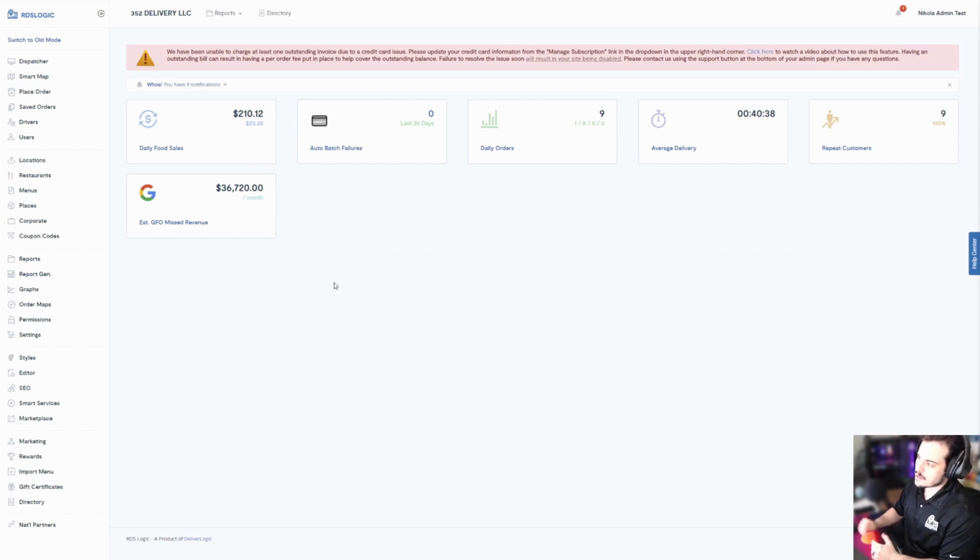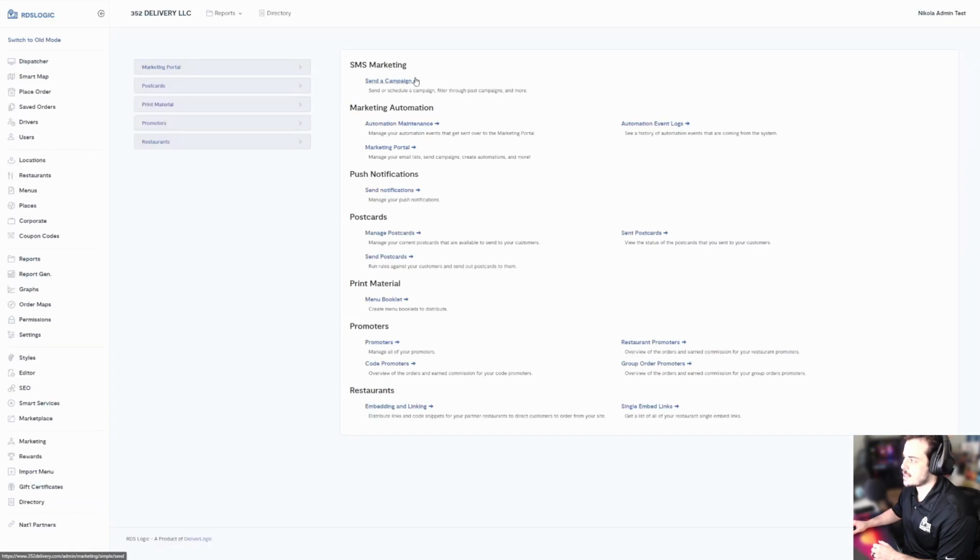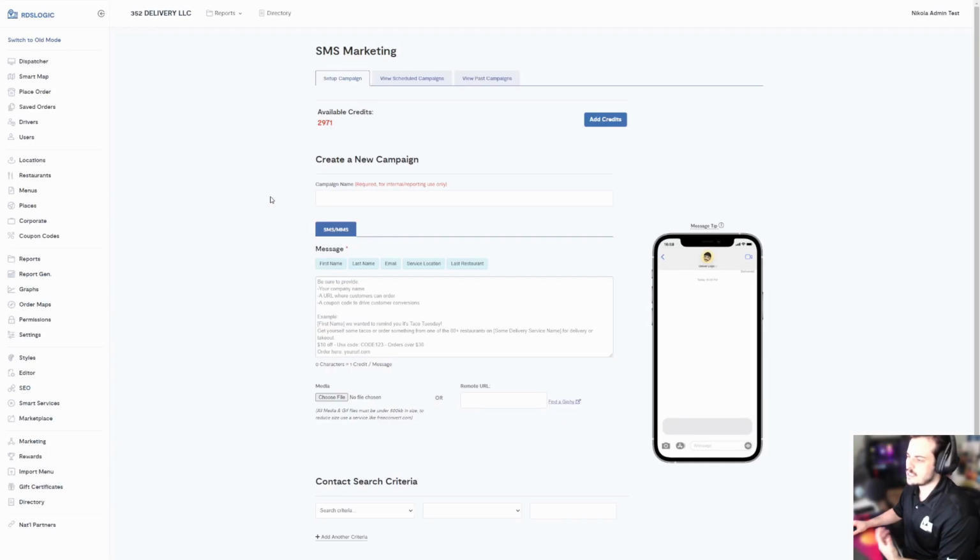So in this case, the SMS marketing is going to be located under marketing, obviously. And we're going to select the first option that populates, which is going to be send a campaign under the SMS marketing. So this feature is extremely powerful. We give you an example of how to do these things, but you can do pretty much anything, right?